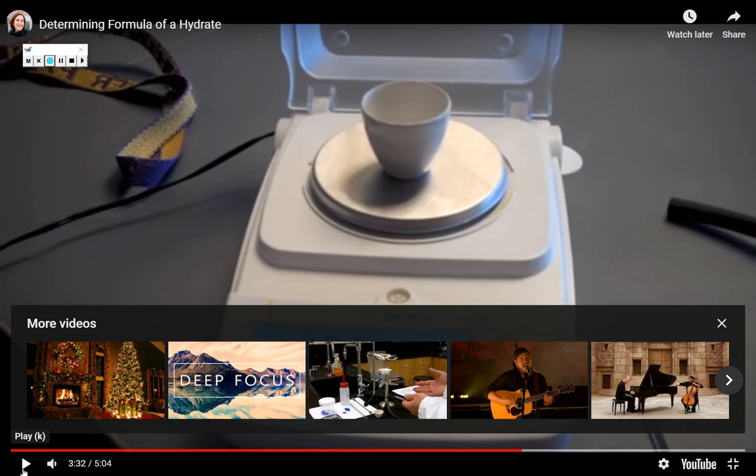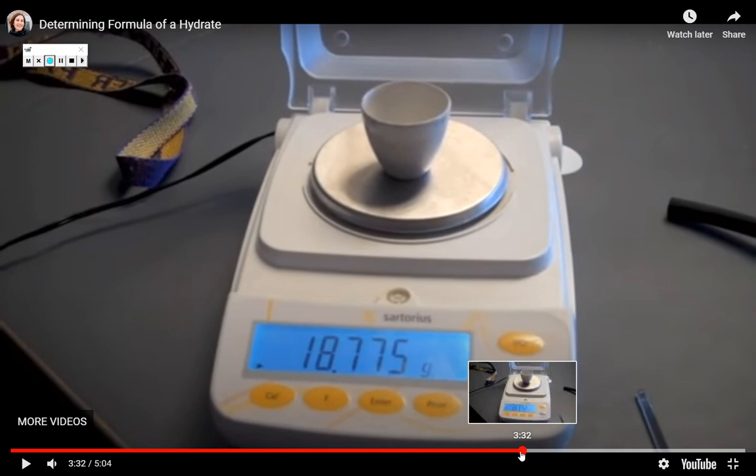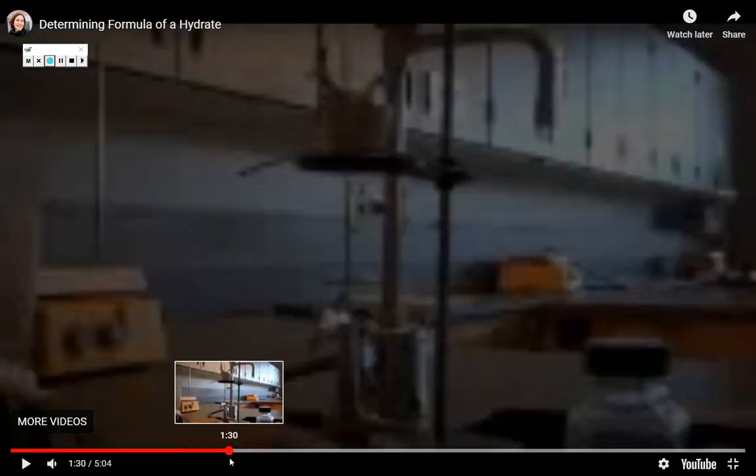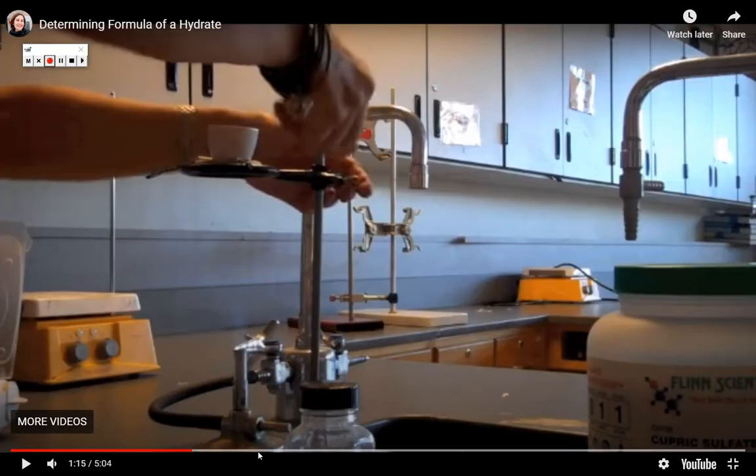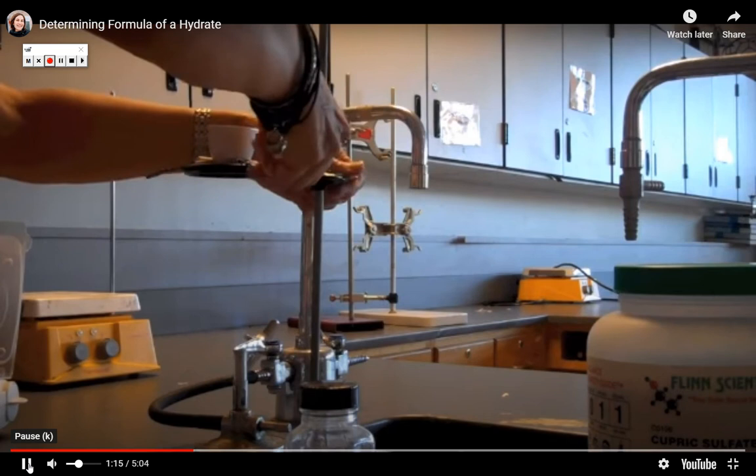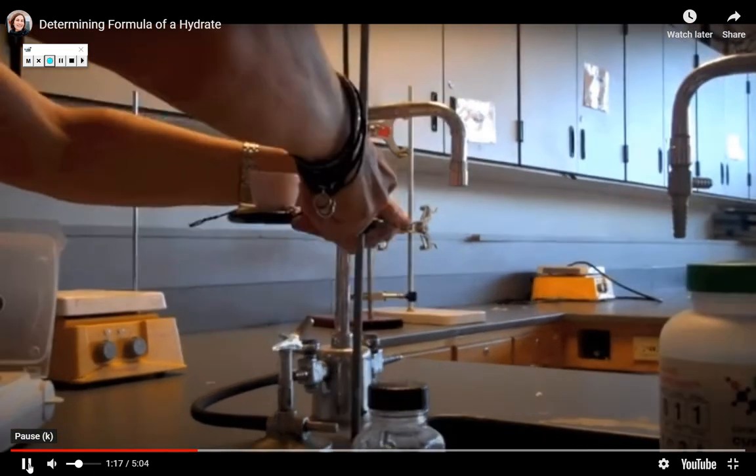Okay, so this isn't really the mass I gave you, but it does ask you about errors, so that could be one of your errors. We don't really need the video anymore. What I'm going to do is back it up to a spot where it's got a good shot of the apparatus. Oh, there we go. Just going to move her hand.